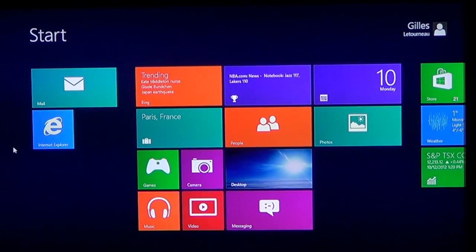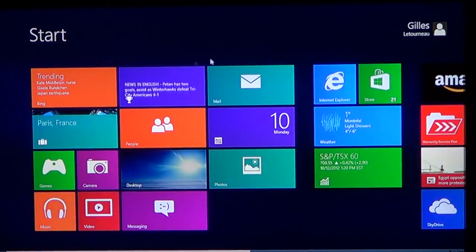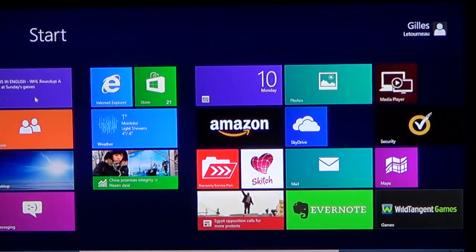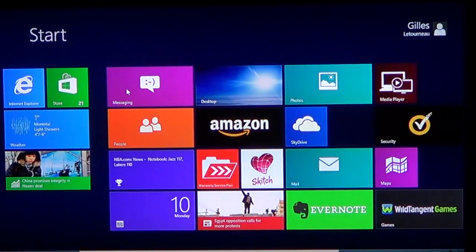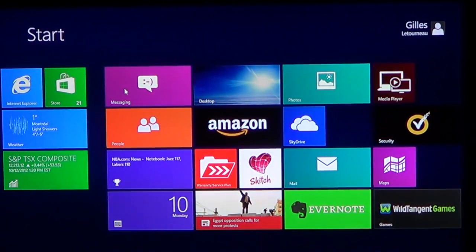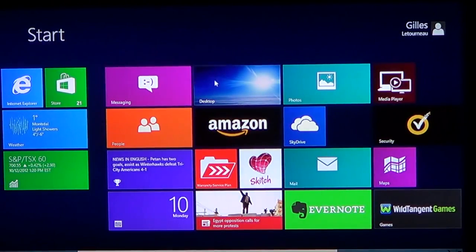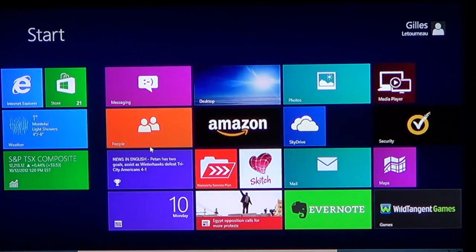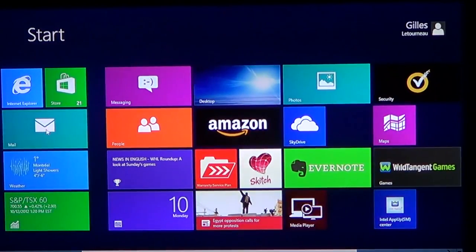Well, the first thing you need to do is take all your tiles and push them far away to the right, and arrange them, put them all together somewhere, and start thinking about the groups you want to make. Now I want, for example, to do a group with everything that has to do with the internet. So I want to have Internet Explorer here. I also want to have my mail app. There we go, I just put it.